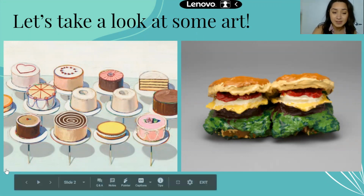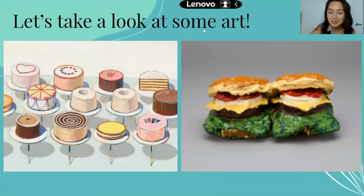We know that this piece of art is a painting. Someone actually painted it with a brush. And this one over here is a sculpture. So this is actually a 3D object that you can see in person, just like a chair is a 3D object that you could touch and feel and walk around. This is just like that. It's a sculpture. We are going to dive into both of these pieces of art, and you are going to take a bit of time today to really think about what you think about these images and these paintings and this sculpture, all right?